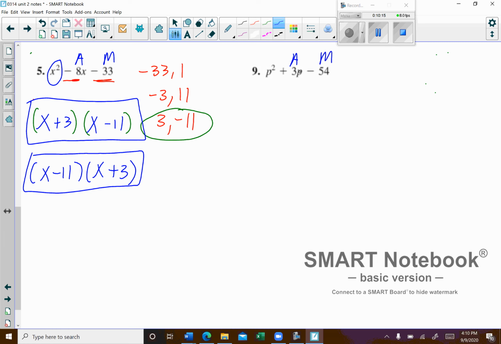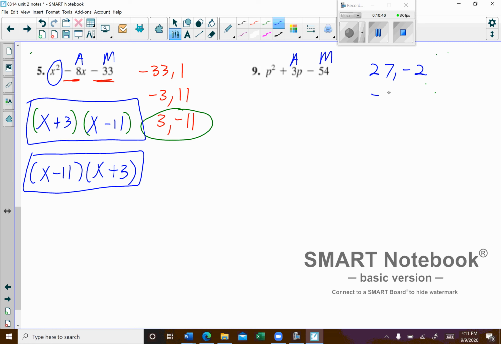So let's see. Obviously, 54 and -1 are definitely not going to work. Let's divide 2 into 54. So we would get 27 and -2, but that's pretty obvious. That's not going to work either. Can we divide 3 into it? I think so, but once again, that's not going to work. 4 doesn't divide into it. 5 doesn't divide into it. I think 6 does. 6 will go into 54 9 times. So I'm looking at 6 and 9.